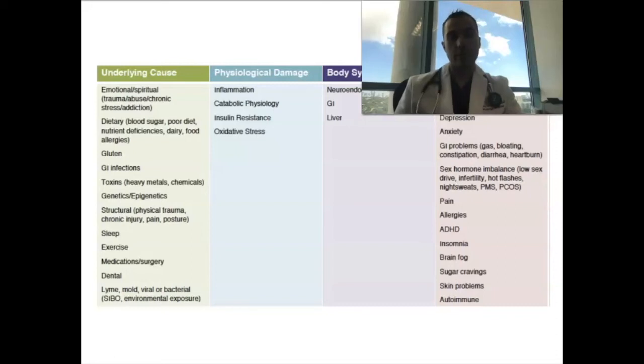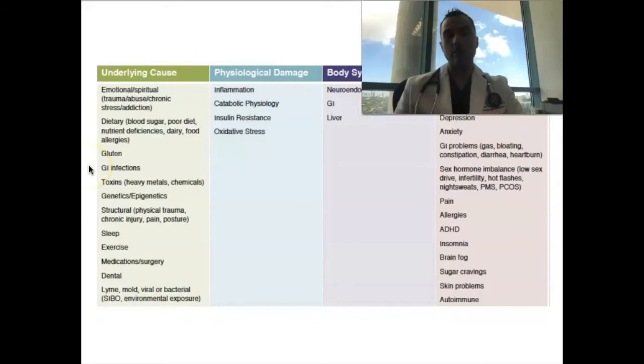Okay, so we're back talking about what is functional medicine again. If you remember, the last slide that I showed you last time was basically, in the end, people come in with these things, right? They come in with weight gain, fatigue, autoimmune conditions, etc. There's some breakdown of the body systems. That breakdown happens through certain physiological damaging processes, and these damaging processes happen because there's some underlying root cause.